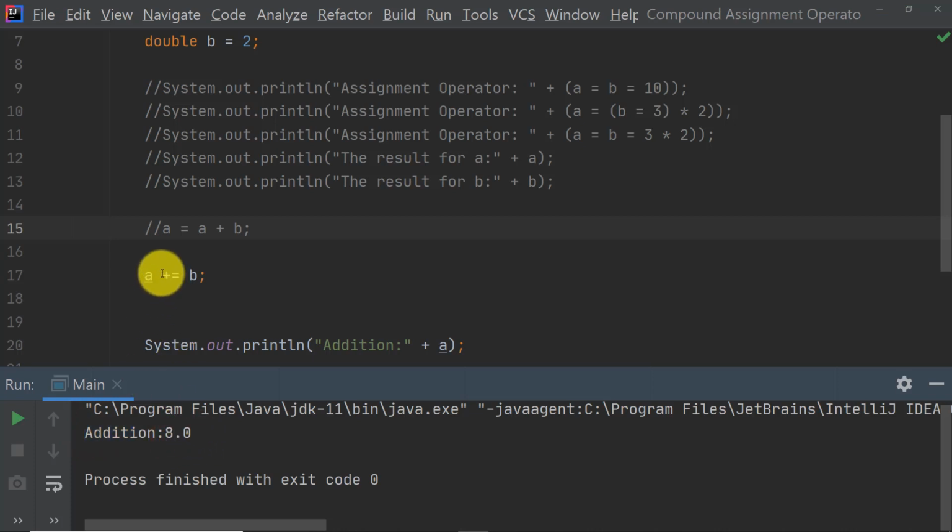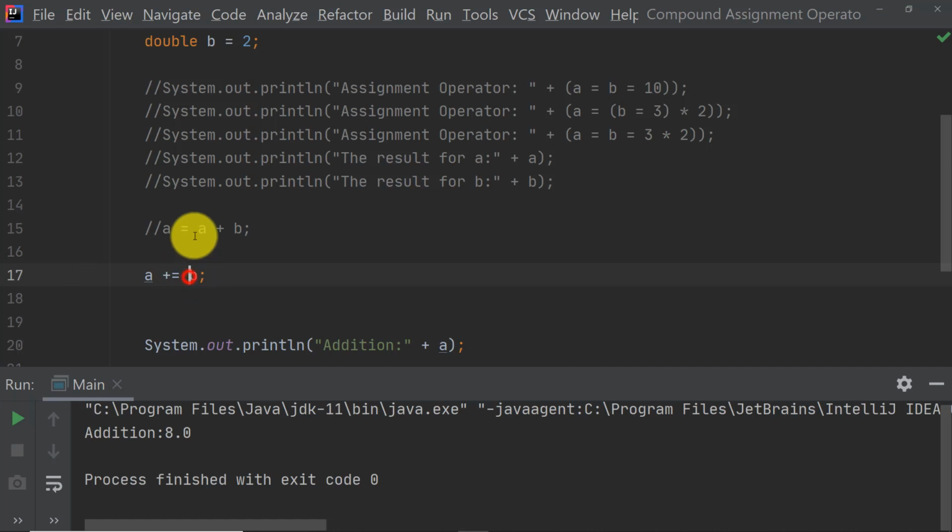What I have done here is replace this expression which performs an addition operation with the compound assignment operator, using the addition operator and the assignment operator.